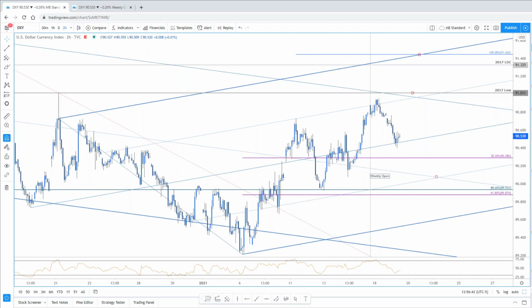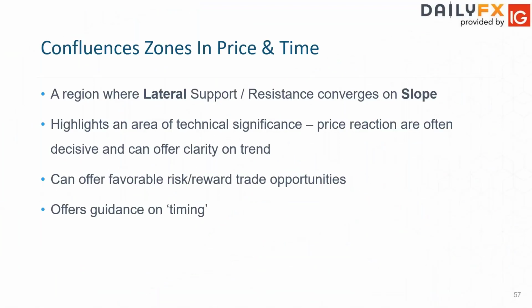Okay, so quick recap of the confluence zone idea. It's nailing down lateral support and resistance with slope. And the whole concept is for us to not only acknowledge the levels that matter in price, but when do those levels matter? And that's what slope helps you identify. Okay, so just some quick notes there. Oftentimes will be your most favorable risk to rewards, very attractive because you're coming up against major levels, and it helps you again put a time value on the level. Whereas I know 91.03 is big, I know it's going to be exceptionally more significant as it converges on that slope and price approaches that region.